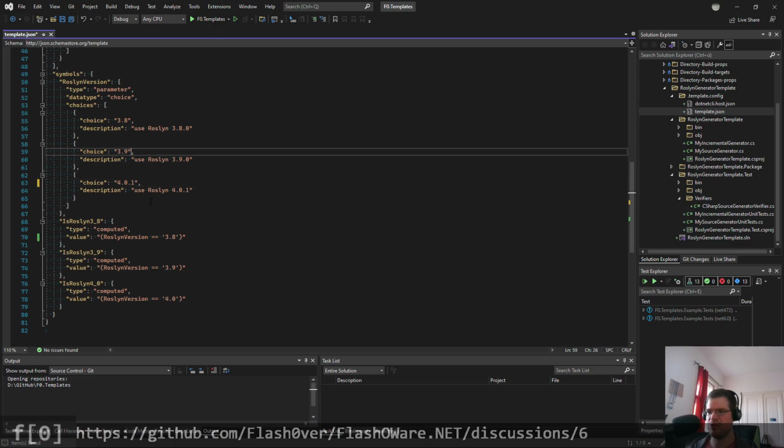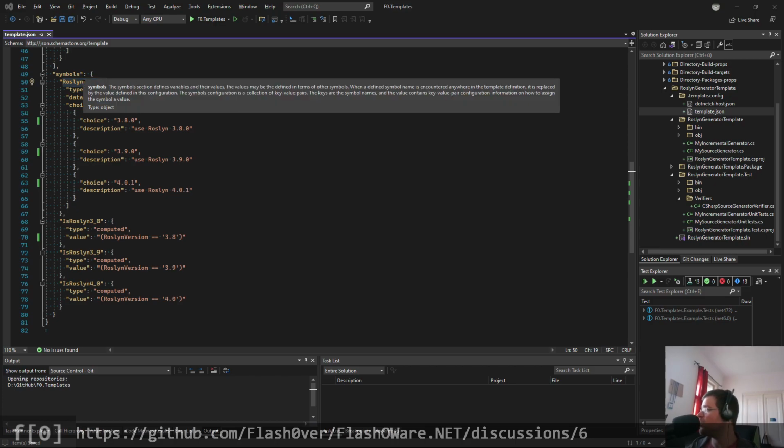It would be kind of weird if we would need to enter this, but let's go with that for now. Maybe we find a way to then omit this .0 later. So we should be able to use this Roslyn version here.